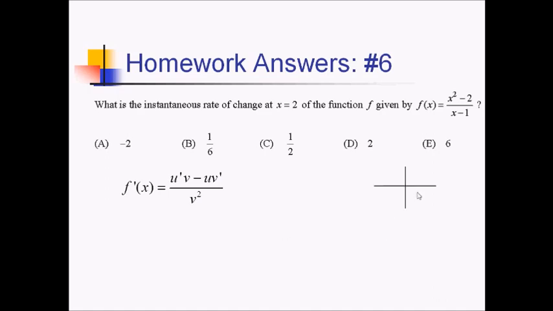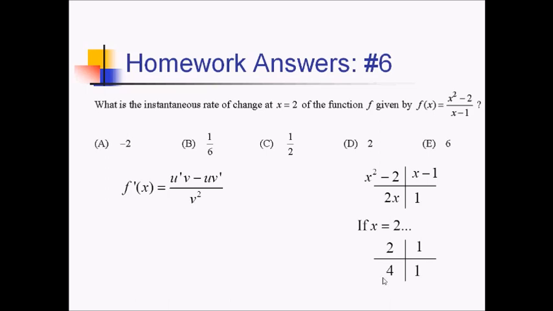So I've got my box, I've got my numerator, x squared minus 2. In the top right, my denominator, x minus 1. And down below, their derivatives, 2x and 1 for each of those. And I'm just going to actually go ahead and plug in 2 inside the box here. So if x equals 2, let me rewrite my box now. We've got 2 squared minus 2, so 4 minus 2 is 2. 2 minus 1 is 1. 2 times 2 is 4, and then this is still a 1.